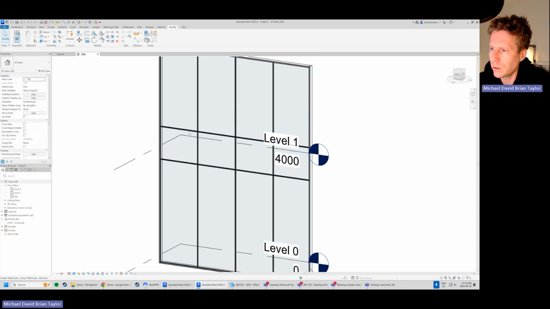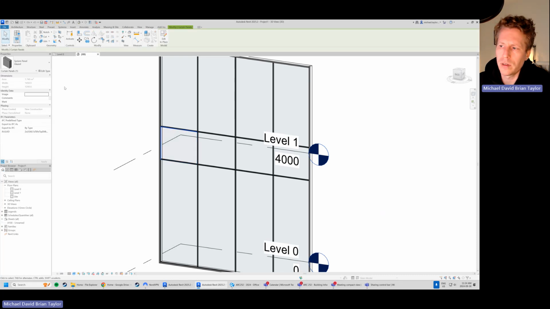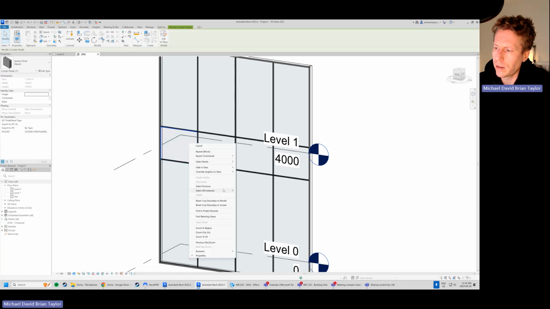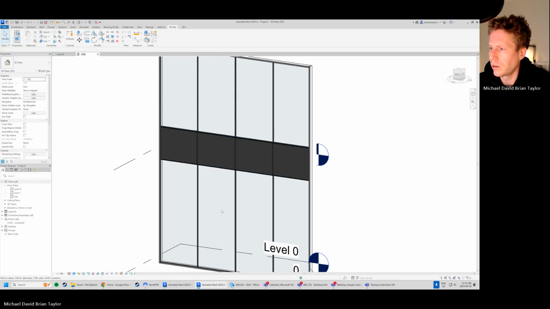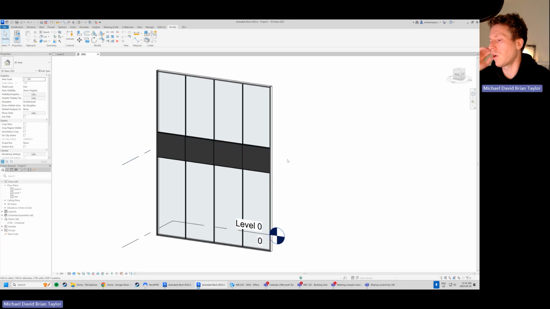What we can do, just right click, tab select our little system panel family, right click, and then we're going to do select panels along the horizontal grid, come over to our type selector, go to solid. So I would argue this is a pretty conventional way of showing a spandrel panel across an exterior assembly, say for instance, where you're trying to hide the concrete beyond in a floor plate or something like this.